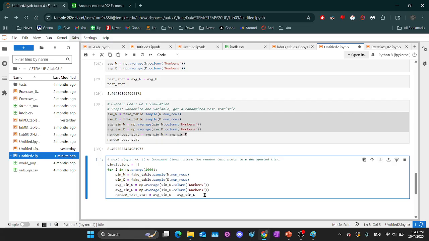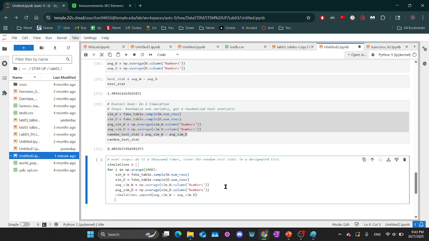And in this last step, we can't just define random test stat because that doesn't really do anything. We want to just add it directly to simulations. simulations.append that. That's how we append something to the list.